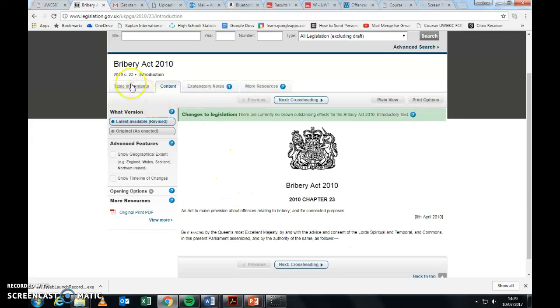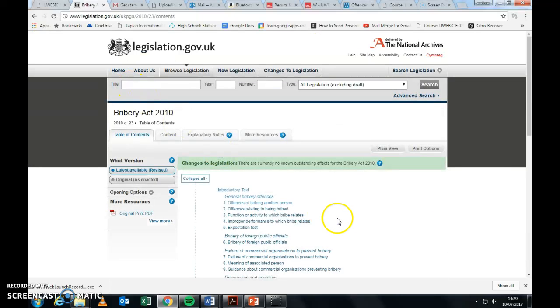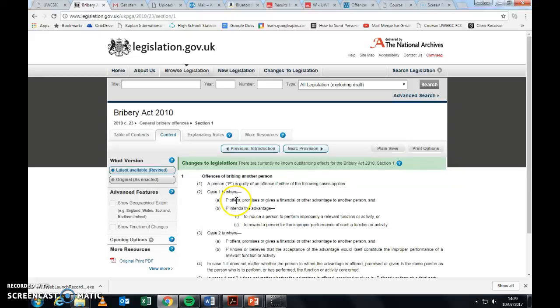You can then take it further and go to the table of contents, and you can see here we've got a listing of the different sections. So I'll start out at the obvious place with the initial offence, click on that, and it now gives me the exact section, and that we've got the section title or heading here. Again, this is another guide you can use from the Act itself to interpret the content below.